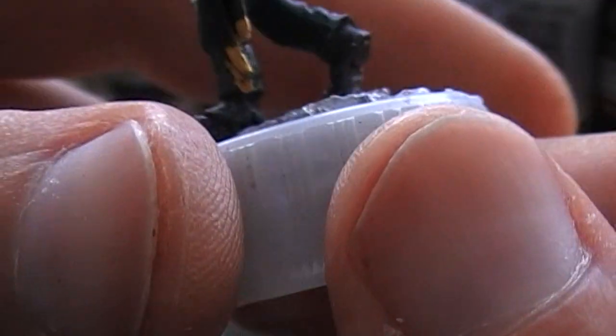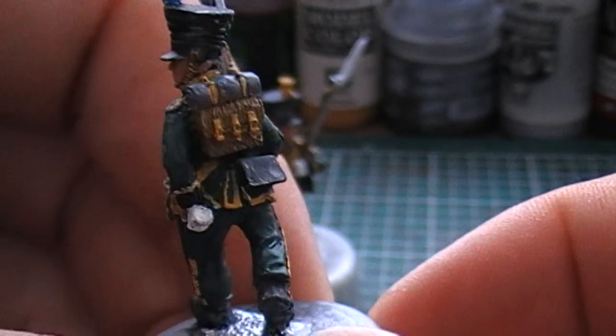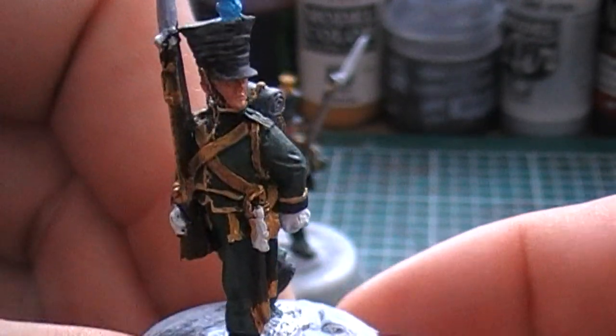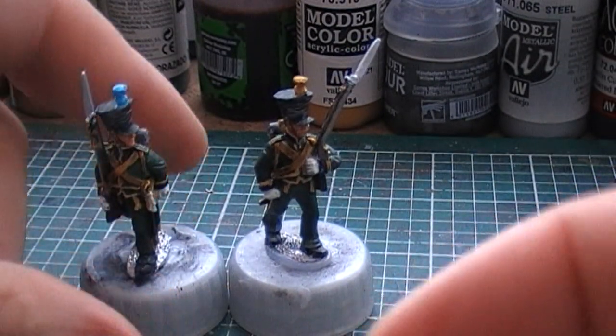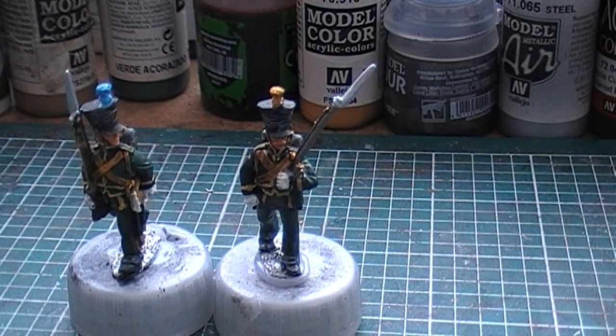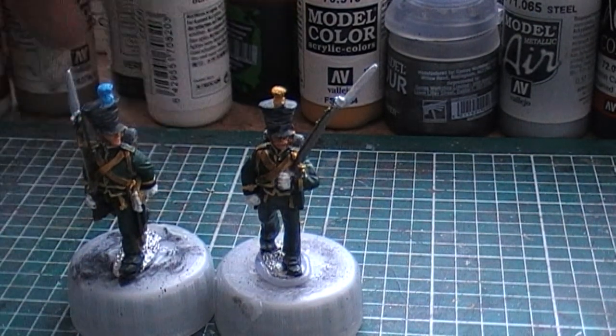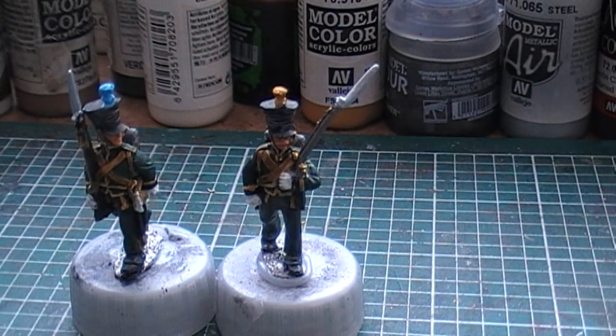And then it'll be just another final look over to make sure, with some green. And then the final two stages, which is basically some Agrax Earthshade wash over the flesh, and then some final highlighting with some Deck Tan, and that will be the two figures complete. So let's get on and do the eyes next.